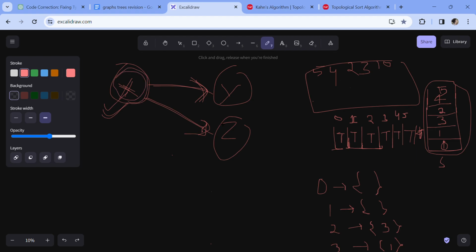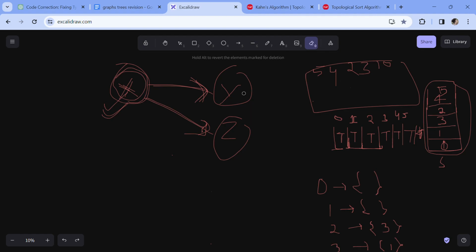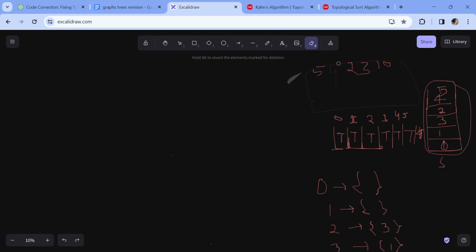This is the simple concept behind this topological DFS traversal.